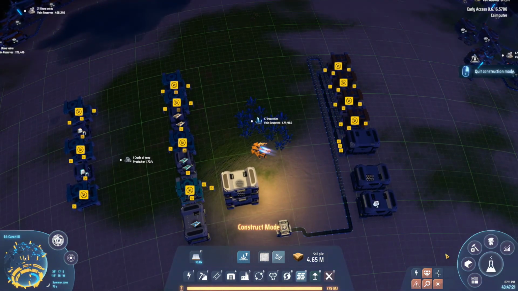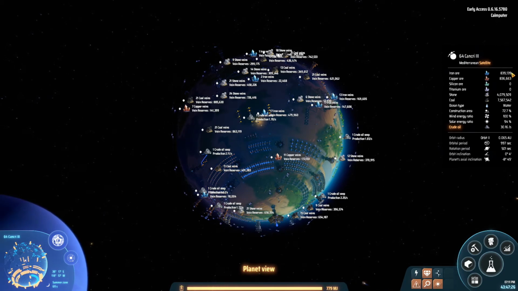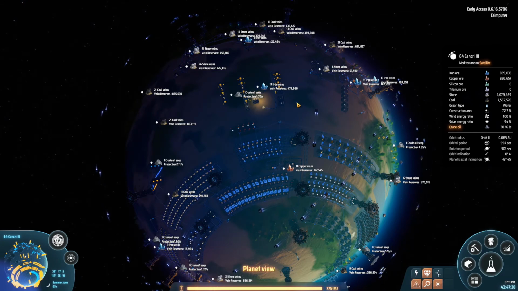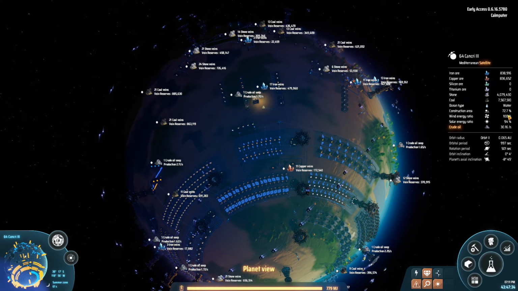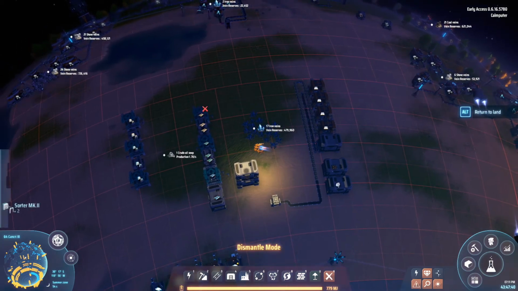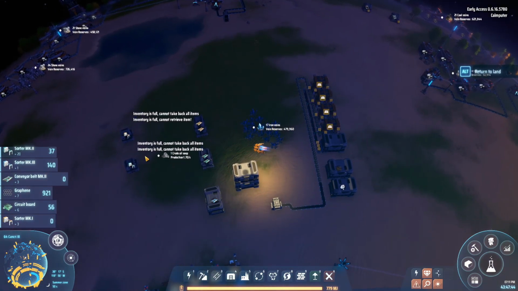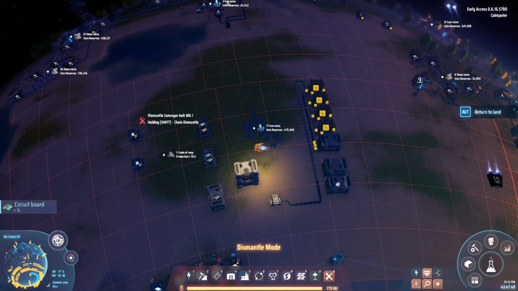That's a lot. Actually, how much do we have on the planet? 800,000. And that is 500,000, roughly. And then copper, also 800. Okay. Yeah, I need to tap this. Conveyor belt Mark II. Oh, wow. That's so sad.